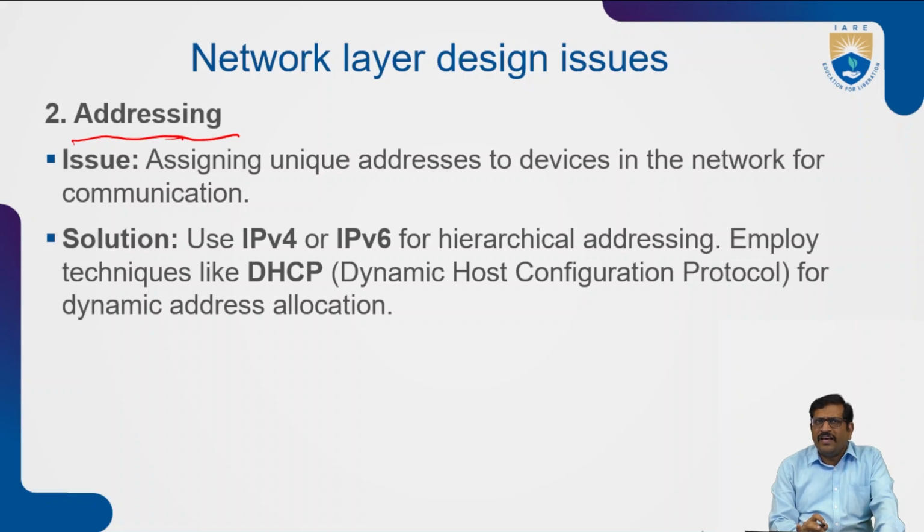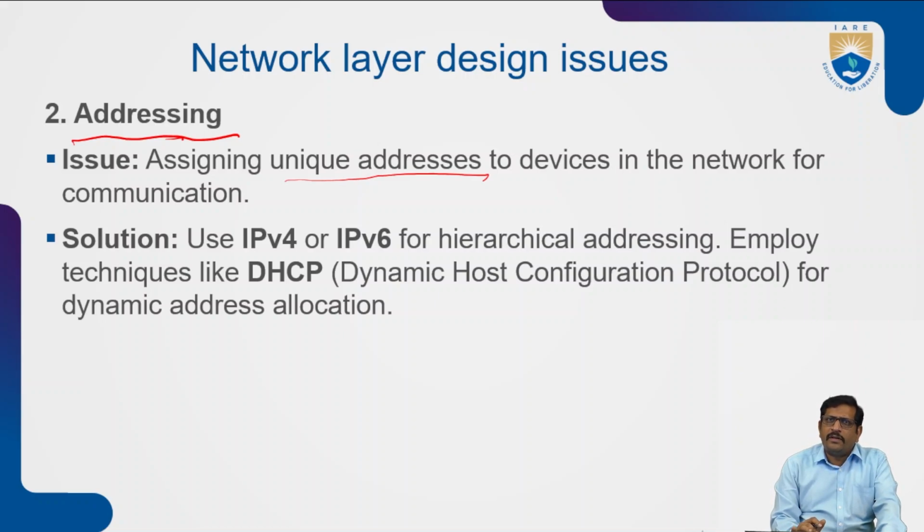So this issue here, network layer design issue, is one of the issues. That means assigning a unique address to the particular identified device over the network. Once the unique address is identified, the data packets can be delivered to the particular identified device. Here is the unique address identification.